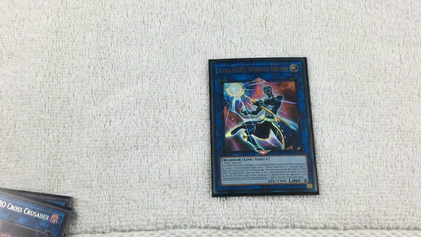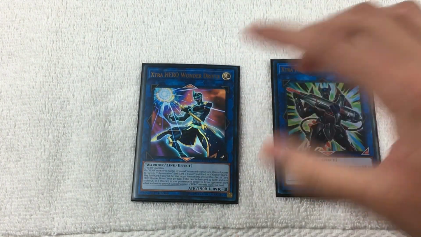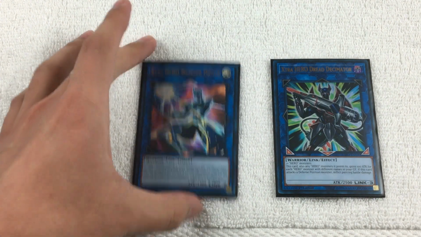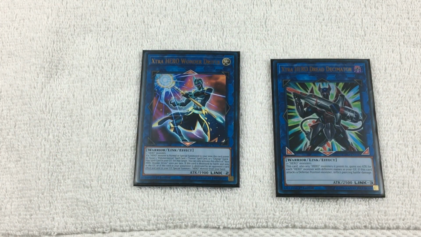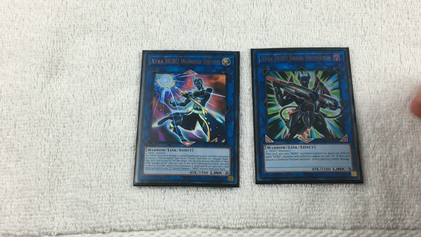Definitely Wonder Driver and Dread Decimator. So Wonder Driver is the way I was talking about to get Polymerization back, or you can even do Fusion Destiny, and I think Mass Change. Yeah, Mass Change, you can get it back too. Use the special summon a monster to a zone that it's pointing to, and you can take it back from the grave. And Dread Decimator, really good for buffing up your other heroes and also providing you 3 zones.